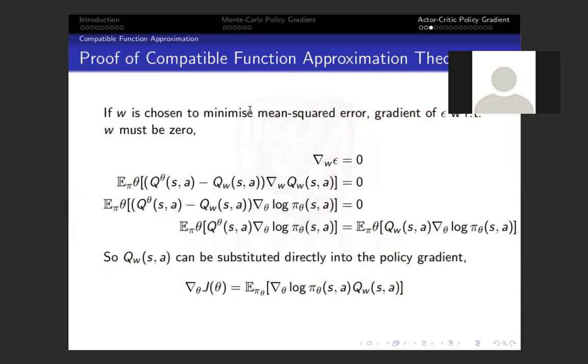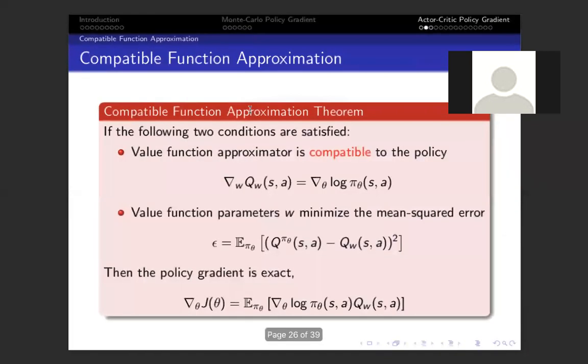Before you talk about the proof, let's understand what it means. Previously for Q, you needed the actual Q, right? Yes. If you use the actual Q it is always exact. Now Q_w is an approximation of the actual Q, right?